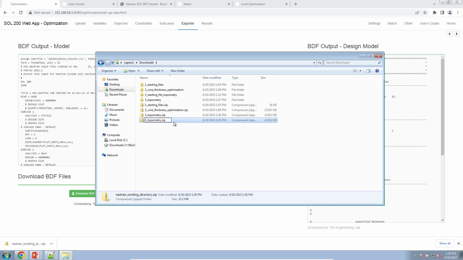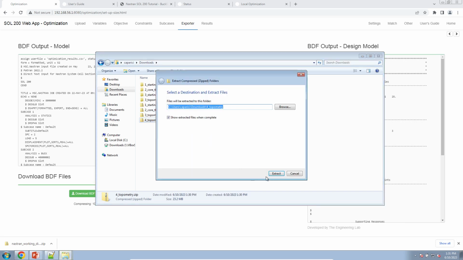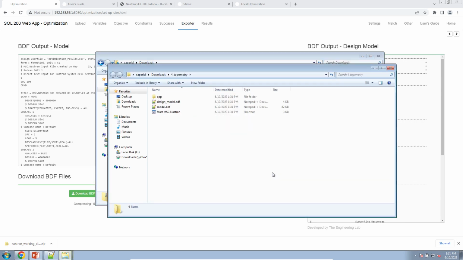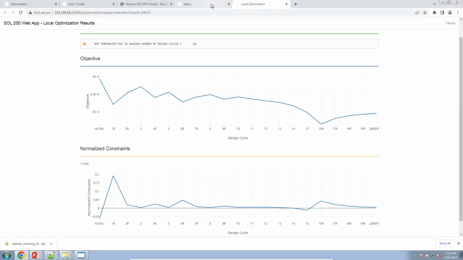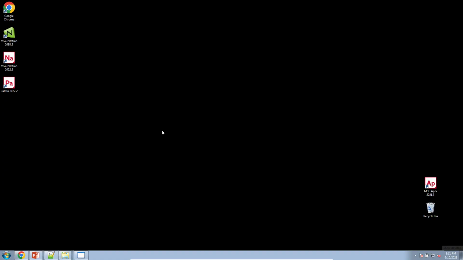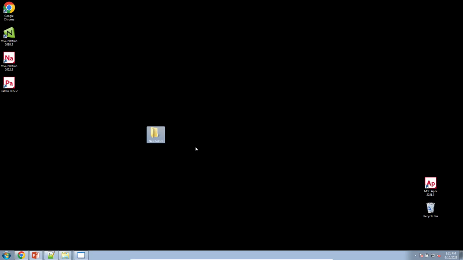Now, what I want to do right now is say that even though we exceeded the maximum number of design cycles, we can still use the results of the topometry optimization. So here, let me do this. Let me open Patran with the first set of results.